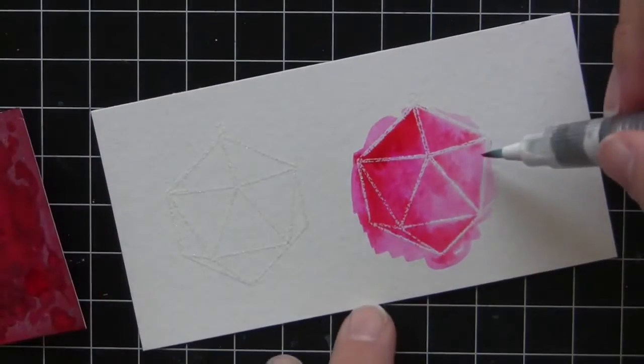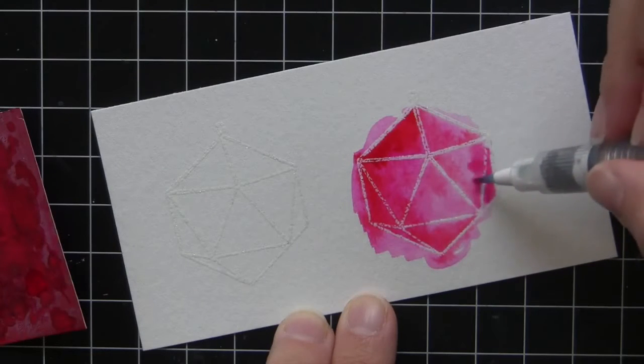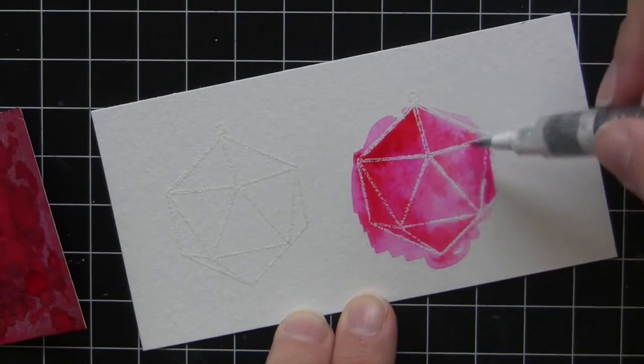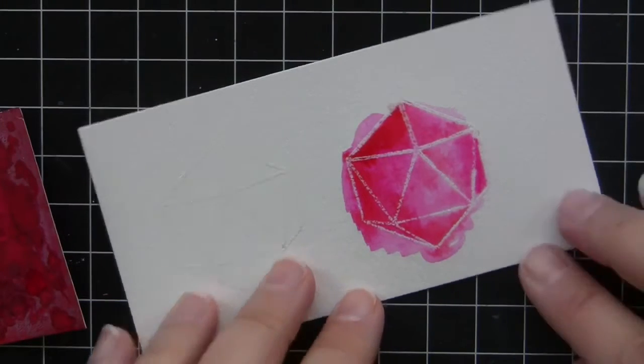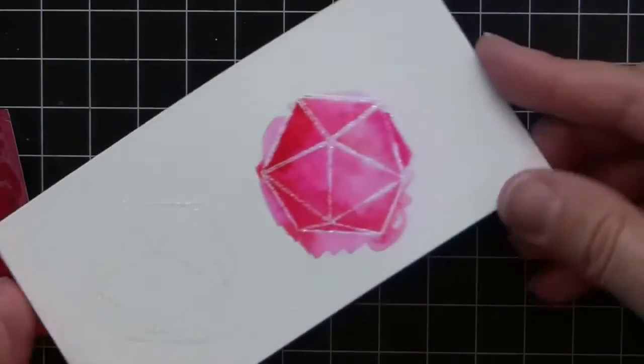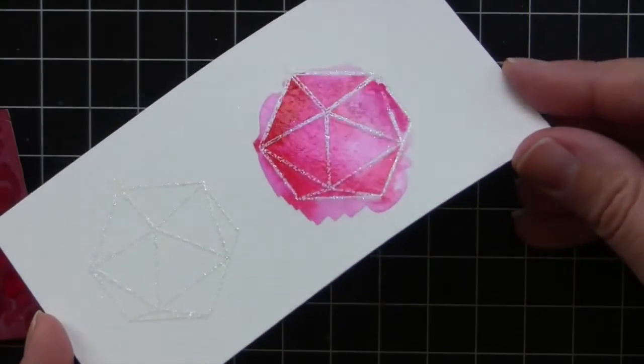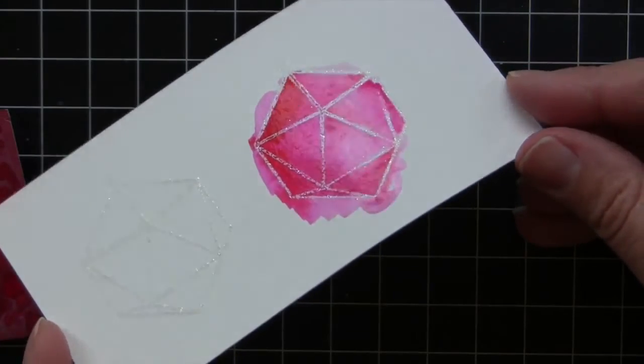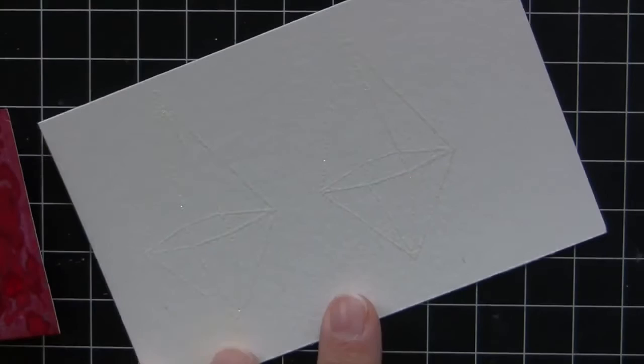Now I'm going back with that first lighter pink color and I'm just coloring some more on the right side of the ornament. I wanted to point out that I am using watercolor paper here. You can do this technique with regular paper but then it doesn't blend as well because you can't use as much water or the paper will really warp.